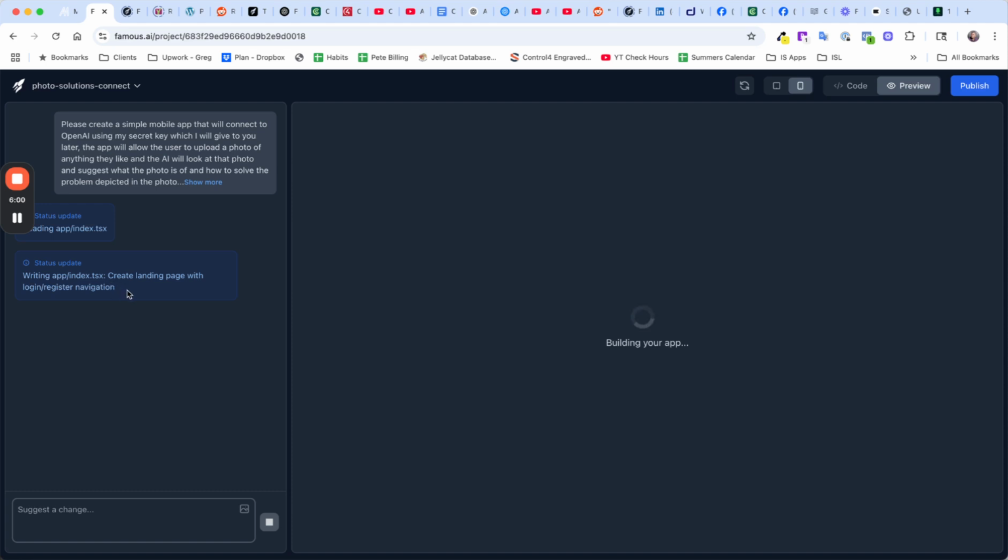It's creating the login and registering navigation on the landing page. In a minute, it's going to ask me to connect to Supabase. My account is already connected to Supabase, so all I'm going to need to do is tell it to create a new project within Supabase, and it will create the authentication system and everything in the back end for me.